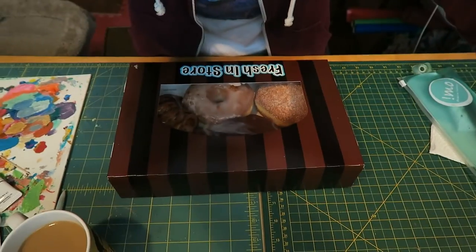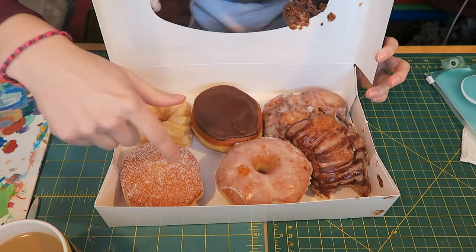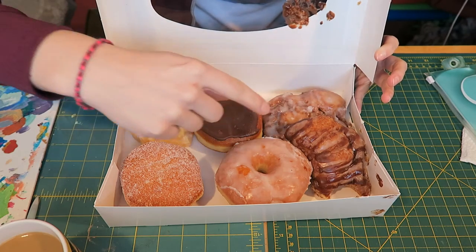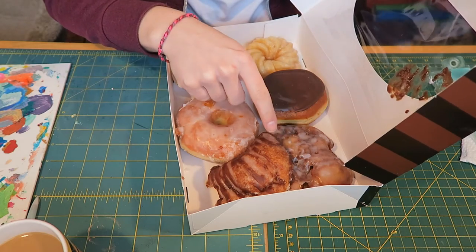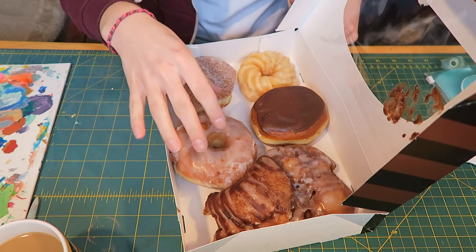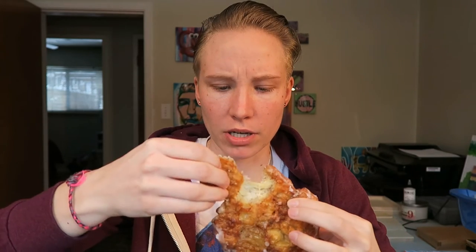Let's open up the box here. Here's what we have: a jelly donut, a regular glazed donut, a croissant donut — which by now you've already seen me take a bite out of — an apple fritter, I'm assuming a Boston cream, and a honey cruller. The honey cruller is my go-to when I go to Safeway. And this — the glazed — is usually the donut I avoid. Let's start with the classic apple fritter. That's definitely a yeast donut.